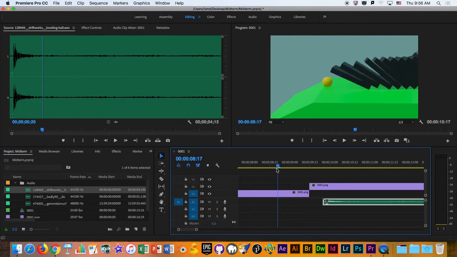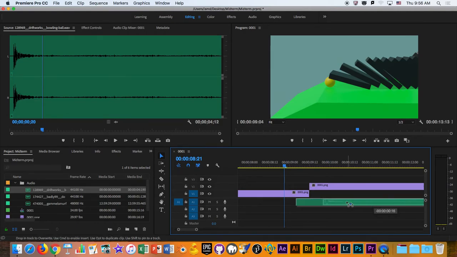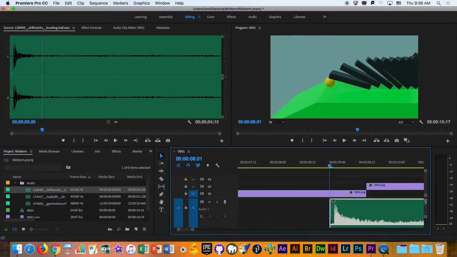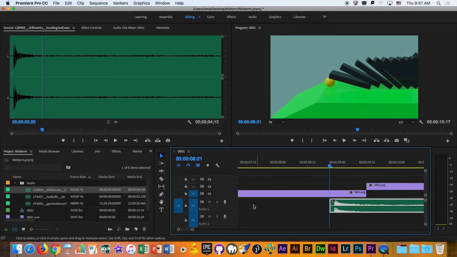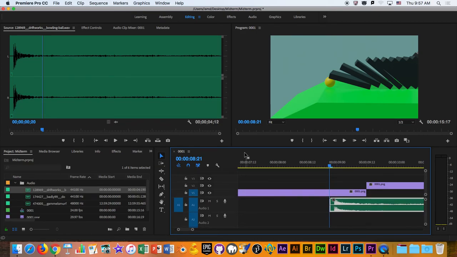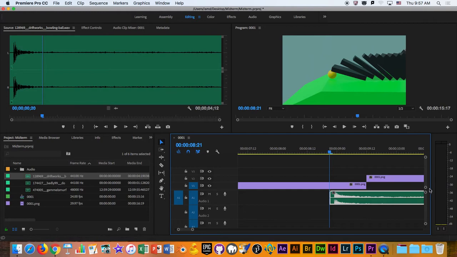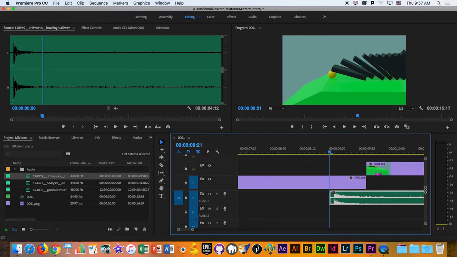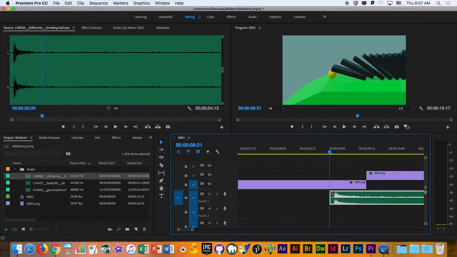Let's see where this makes contact here. Right here. And let's move our sound clip a little bit closer. Let's zoom in a little bit. And another thing that's nice to do when you're working with audio files, which you don't generally do when you're working with video clips, is to zoom in and make them look vertically bigger. Because how does that really help me see this purple bar bigger?